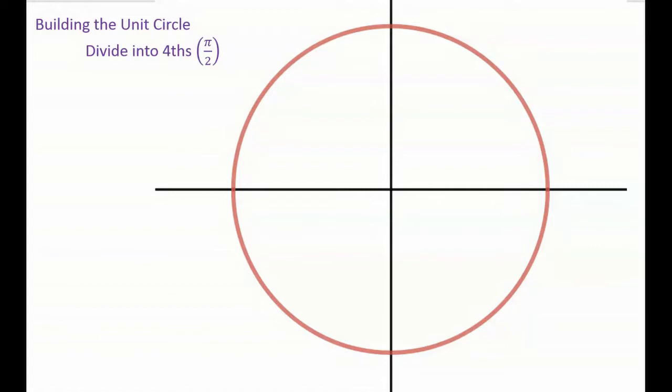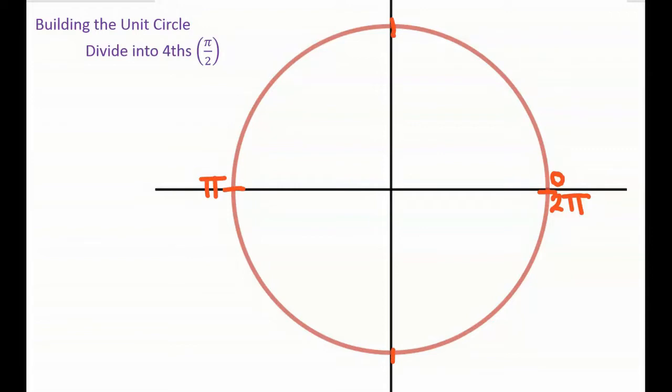Now, if you'll recall, the circle all the way around is 2 pi. So there are 2 pi radians in this circle, and we want to break this down into angles. So right here at the beginning, we have 0, and then remember all the way around is 2 pi. Well, halfway around, so half of 2 pi, remember, is pi. And then I say divide it into 4s. So if I divided this into 4 equal parts, you'll see you have 1, 2, 3, 4, right?